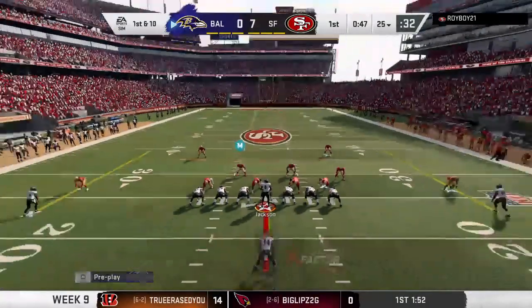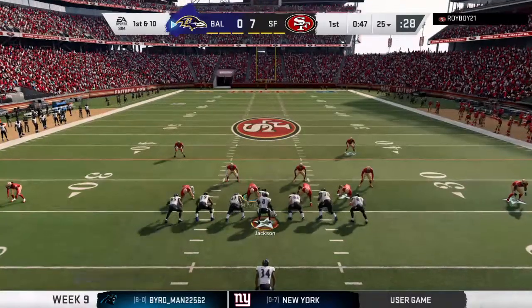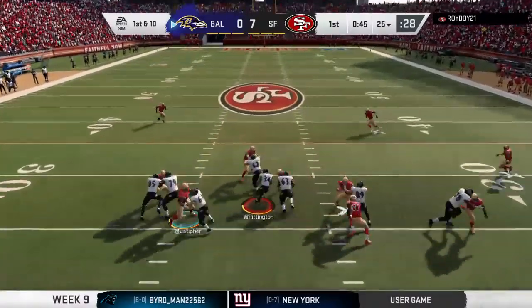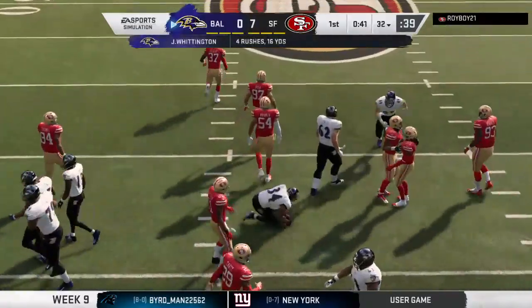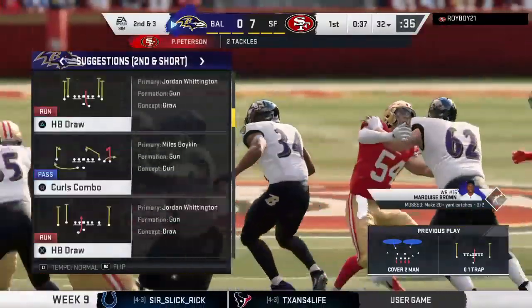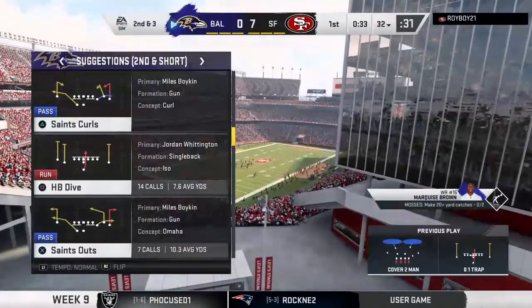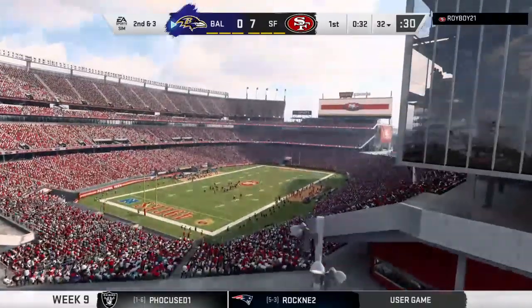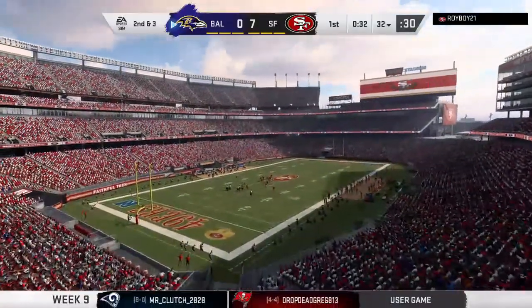The Raven offense set at the line for this next drive. They punted last time they had it. What steps, Charles, do you think they have to take to make sure they don't do that again? Well, let's just go to the football 101, the trade expression 101. Win first down. Make 5, 6, 7 yards on first down and make it a 2nd and 3, 2nd and manageable. Keep accumulating first downs that way. Keep moving the football. You don't want to get behind the sticks because then the defense has the advantage.